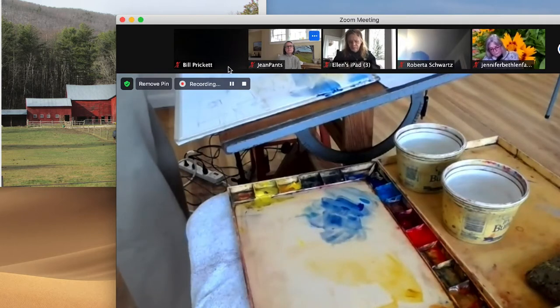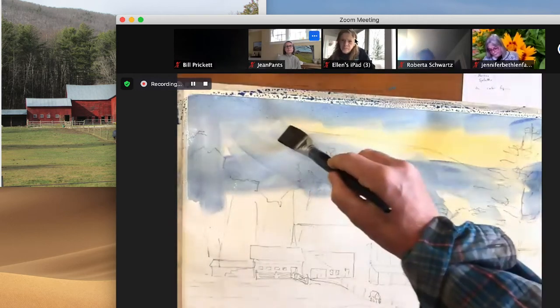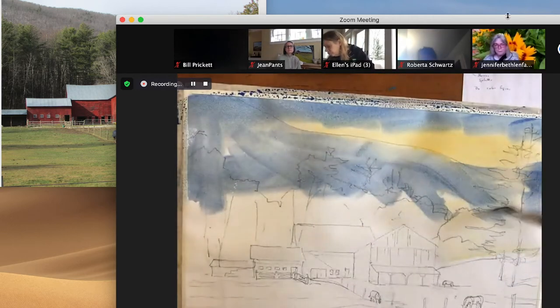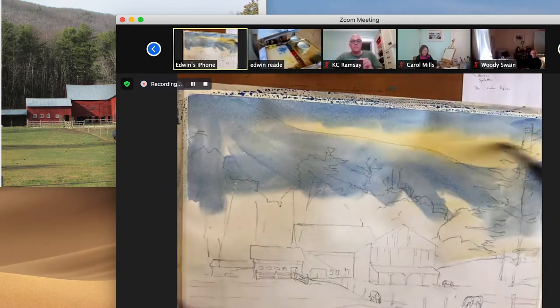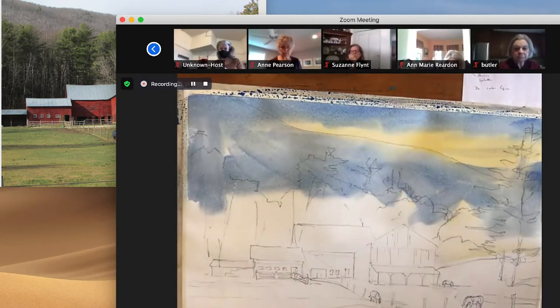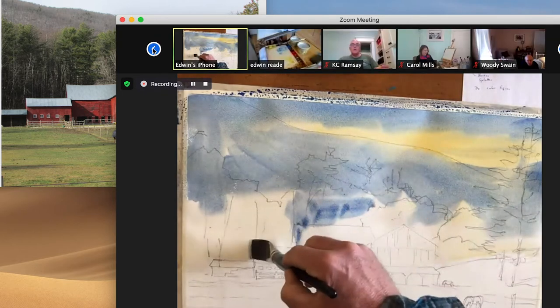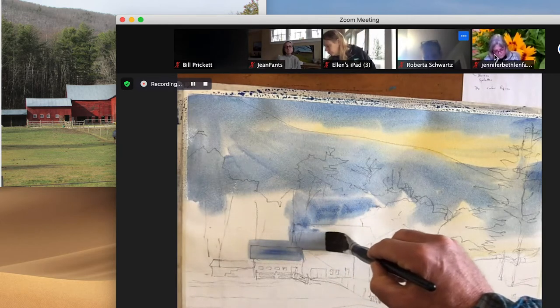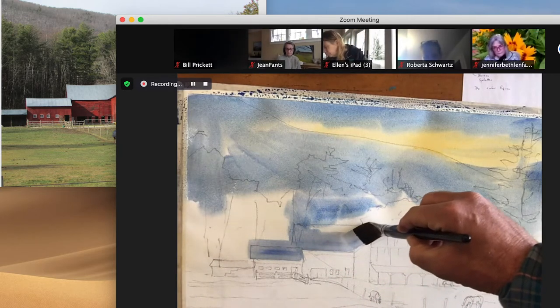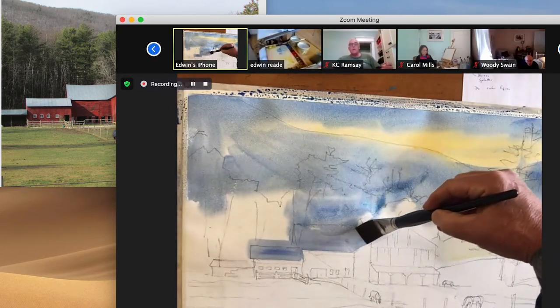Now, all this area here is going to be covered by that mountain and by the trees. And the blue of the sky is going to get reflected. The roofs are going to reflect the color of the sky. So I'm going to bring this blue color right down. Right down here.